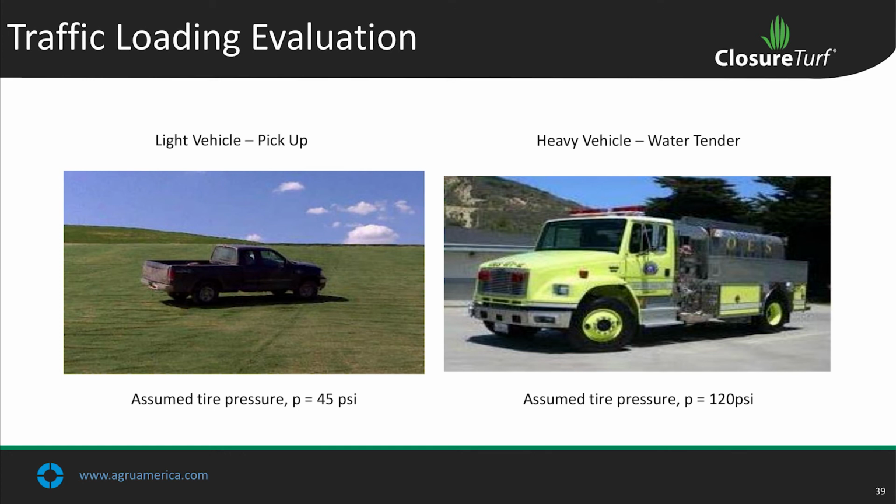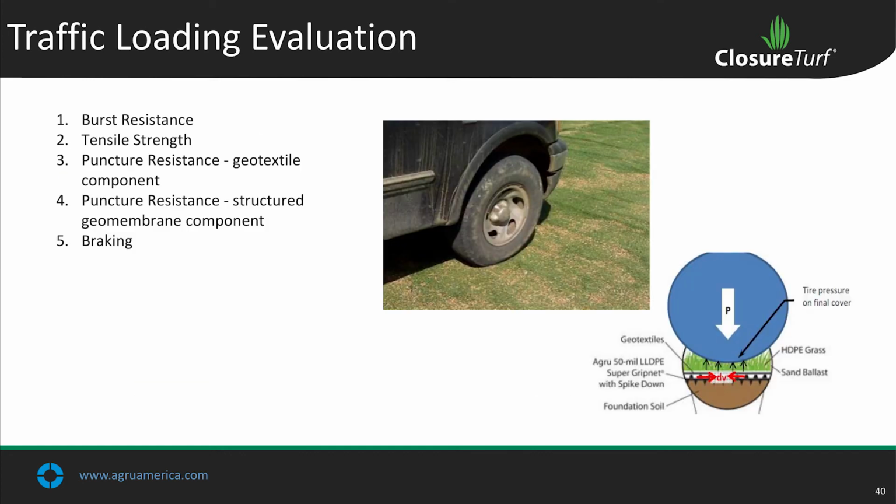And considering a light vehicle pickup, which a landfill gas monitoring crew or site inspection might use, we assume a tire pressure of 45 pounds, which is kind of high for a pickup, or a heavy vehicle, a fire department water tender, with a tire pressure of 120 pounds per square inch.